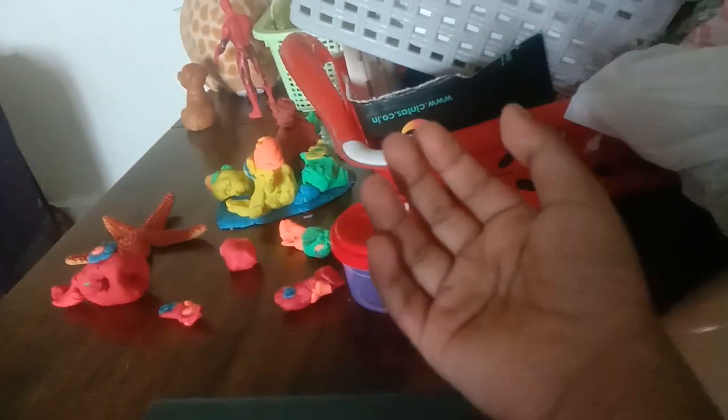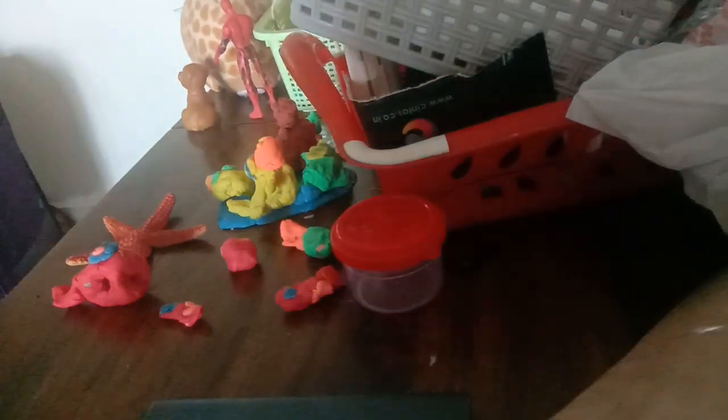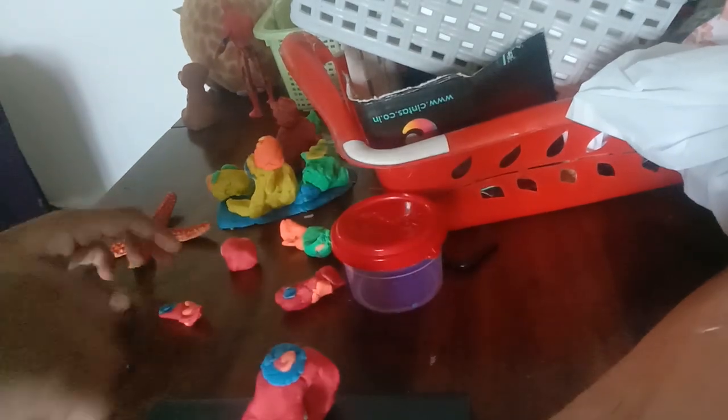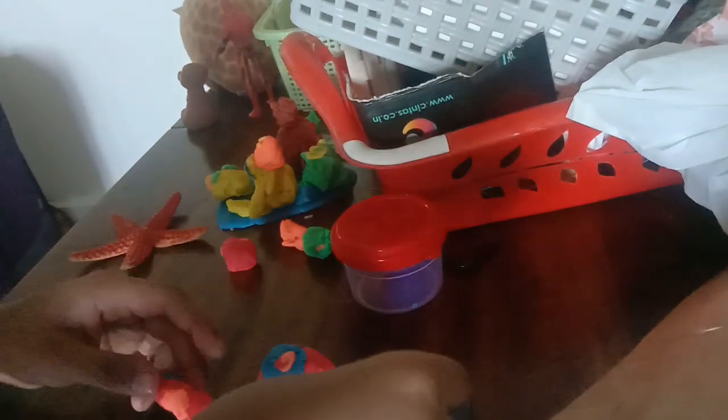Hi guys! So now I'm going to show my clay arts. Okay. Let me show it. So here it is, the Iron Man action figure I made from clay.